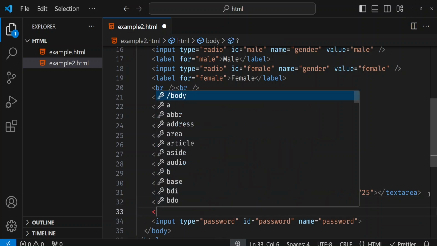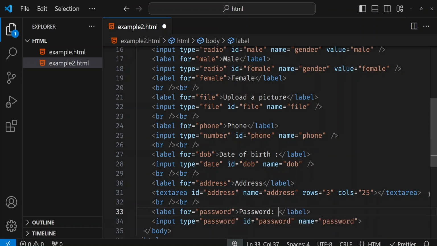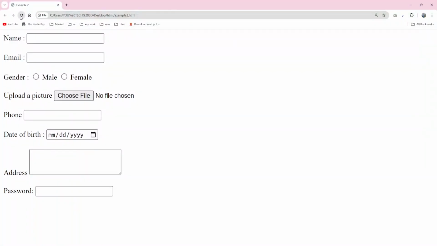We need a label for password, password. Save it, open browser, refresh this. Now if we type, it will show some dots. That is the characteristic of type password.